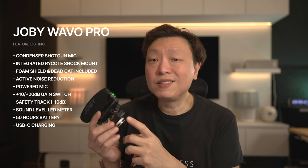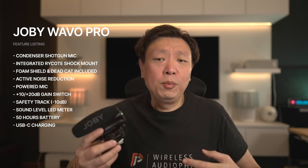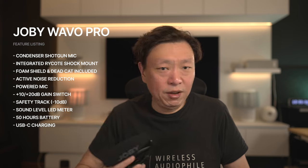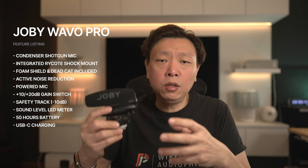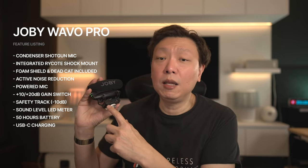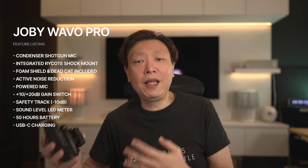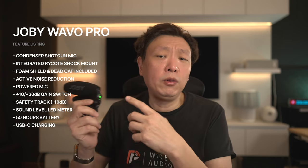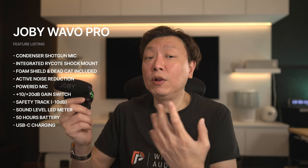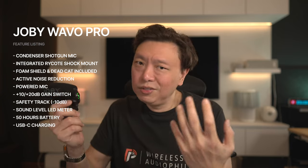The mic is powered by an internal battery and a single charge is good for about 50 hours of recording — a lot of recording time. You can safely assume you won't be caught with a dead battery if you charge it every week or fortnight. If you do need to charge it in the field, it accepts a USB-C input and a quick 30-minute charge will give you 8 hours of use, more than enough for an entire day of intensive shooting. The LED indicator on the power button lets you visually check the charge level: solid green means enough battery, slow blinking green means 4 to 6 hours left, and faster blinking means less than 4 hours remaining.